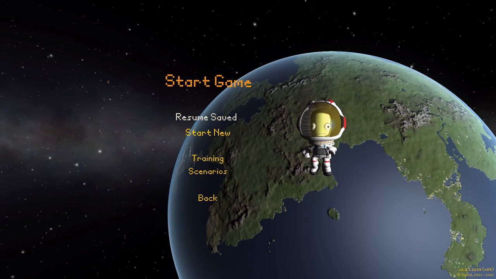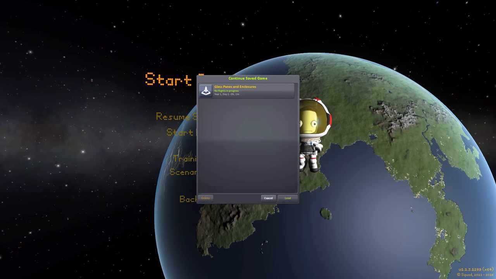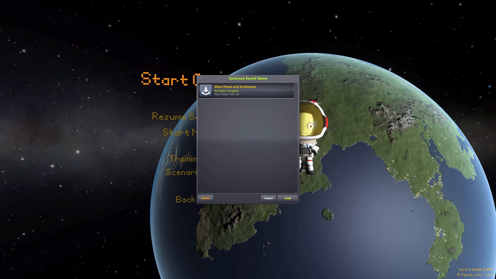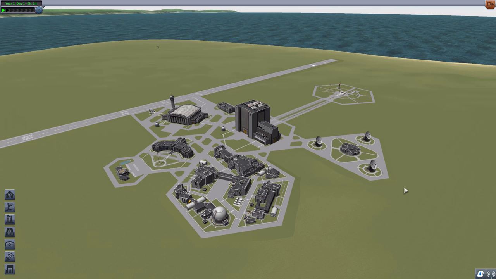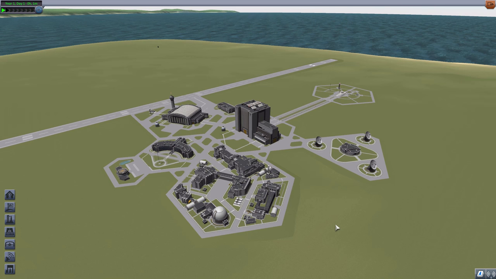This time we're looking at a wonderful mod in the form of Glass Panes and Enclosures, which is being brought to you by forum user 2001craft. What this glorious little piece of work looks to add into the game is a variety of structural glass pieces, as well as pre-made glass enclosures for you to let loose your creativity with, so that you can create even more interesting and potentially strange ships and or bases.